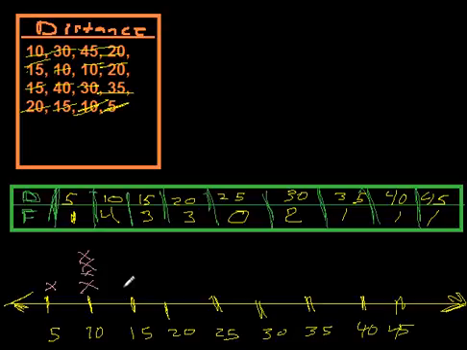For 15, I'm going to create 3 x's. So 1, 2, 3. And then for 20, also 3. We've got 1, 2, 3. For 25, there are none, so just skip 25 and say for 30, I've got 2. So, okay, 1, 2. For 35, 40, and 45, there are only 1 x for each.